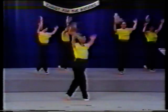Ready, just until there. Ready, step your left, go. One, two, three, four, five, six, seven, eight. Now, you put your foot behind you. Your hands go at the back of you. Circle, one full circle here.